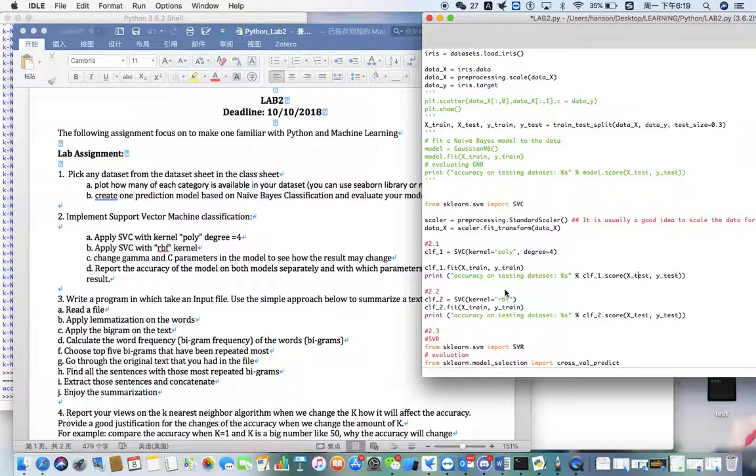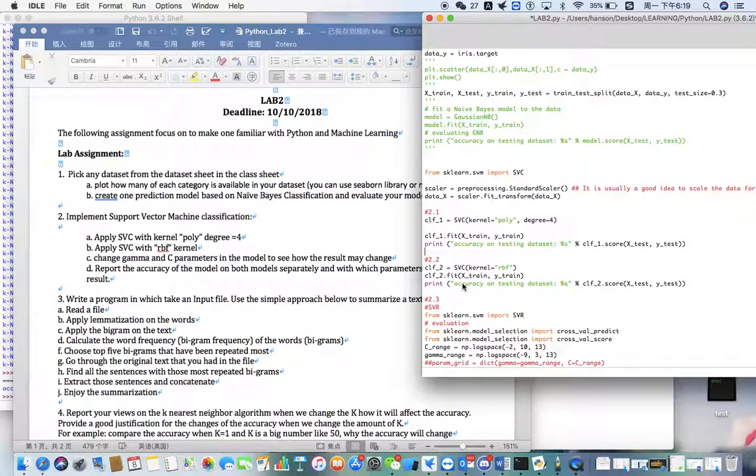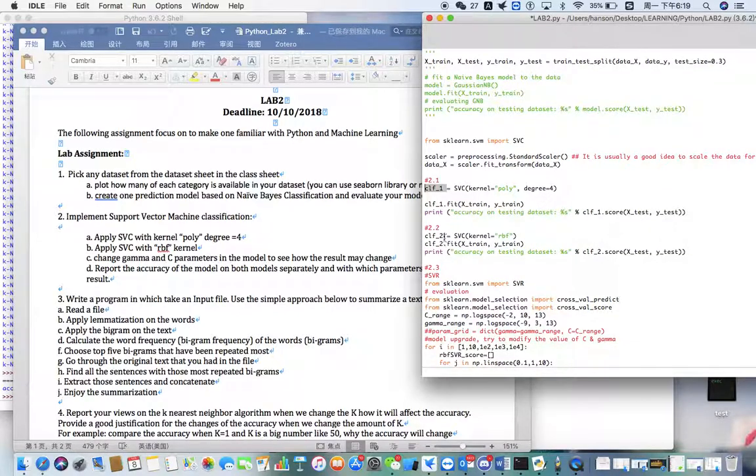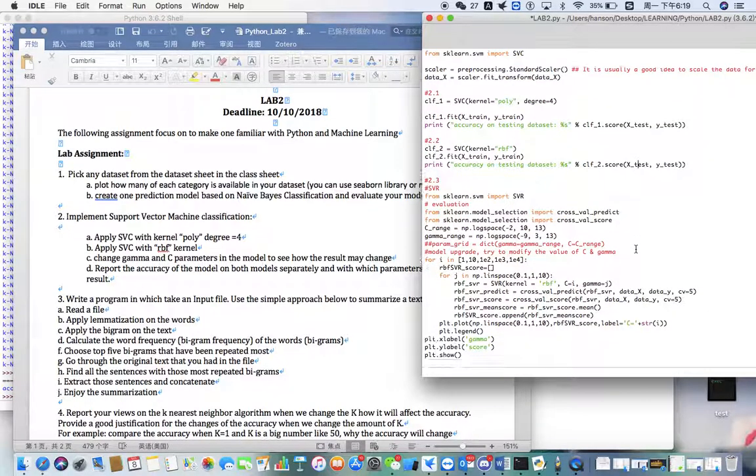In this case, for the first question, I named the model classification 1, and named the model using the kernel function RBF classification 2, and then print out their accuracy using the same data, so we can do some comparison.